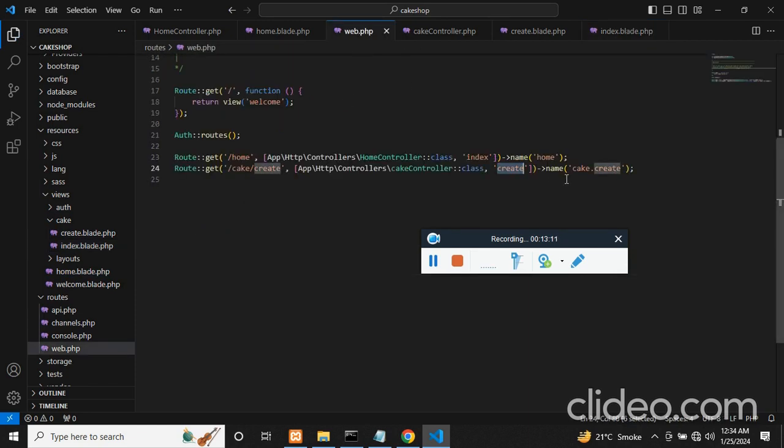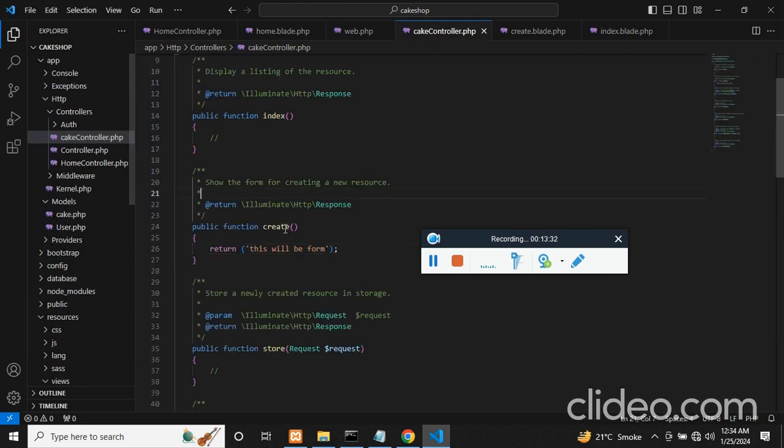Now we can use the route again. When there's a call for the URL cake/index, get into the index file, and the relevant name of the route we'll use in just a second. I just want to make sure you understand it. When there's a call for this URL, get into the controller and get into the relevant function. Now in the relevant function we'll just return a view, and for the create it's cake.create. Instead of slash we just use dot in Laravel. The same way in the index it's cake.index.